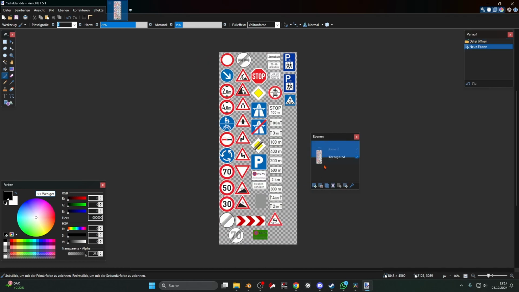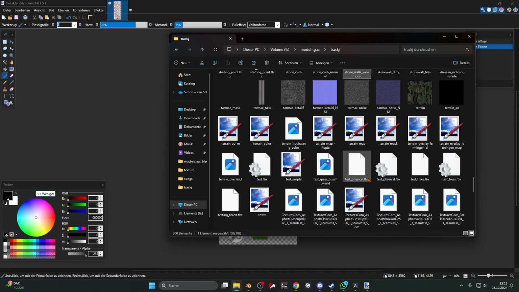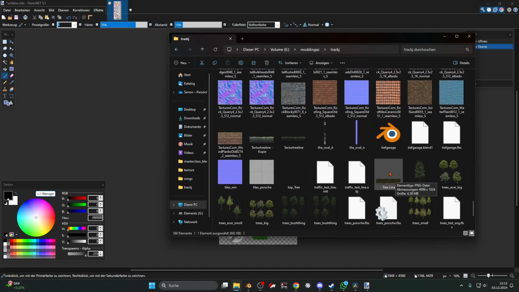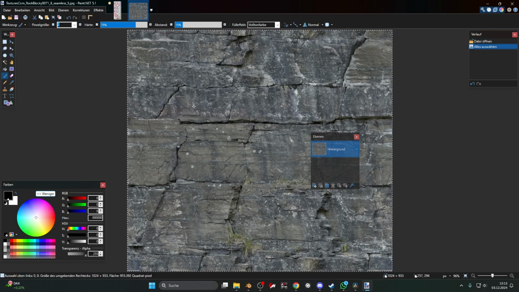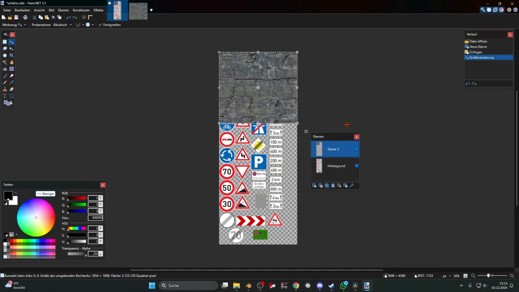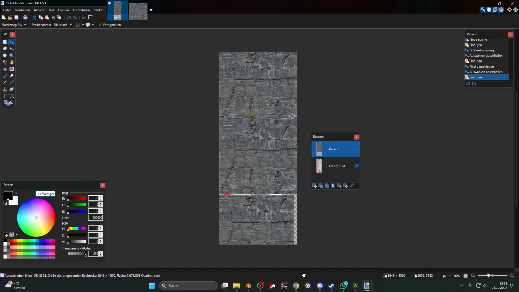And now I can simply add a new channel and find anything that's a dirt web, or anything that looks like grunge. I can even take this stone thing, put it in and open it, copy it. And I will scale this and duplicate it. Don't really care if it's seamless or not in that case.